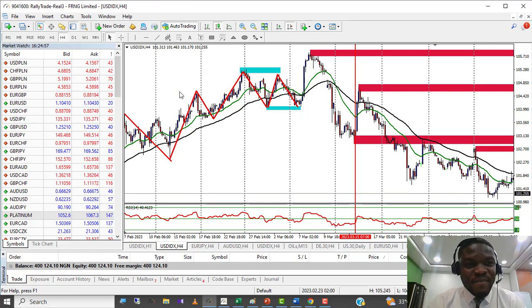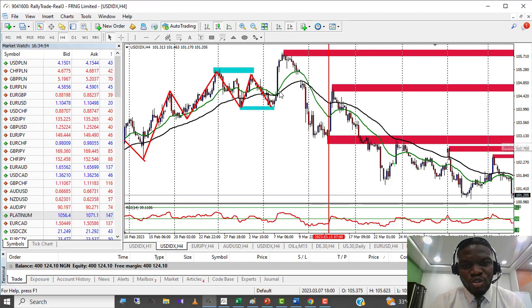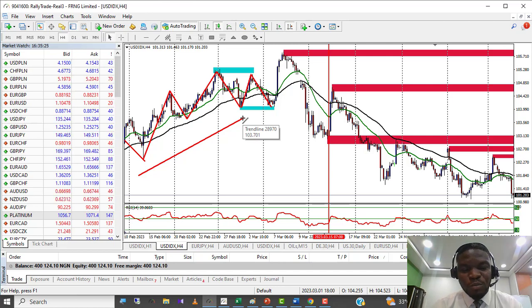But guess what? The question will be, how do you know which of them the market will be going for first? Most people want to ask, Emmanuel, how do you know? Once you have two equal highs and two equal lows, most often than not, the market will most likely follow the structural movement, or the trend. And of course, the trend is upward. Whenever the trend is upward, the targeted liquidity is always at the highs. Whenever the trend is downward, the targeted liquidity is at the lows. Right now, can you guess where the targeted liquidity is? This is an upward trend, as you can see here. The market is trending upward, volume is pushing to the upside.